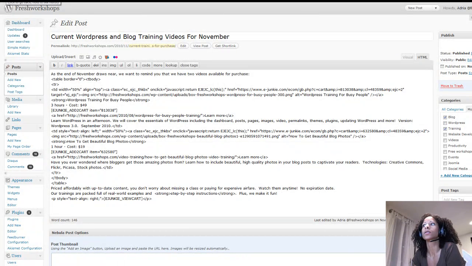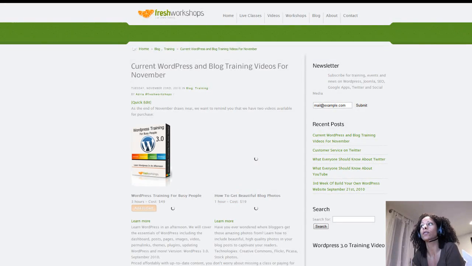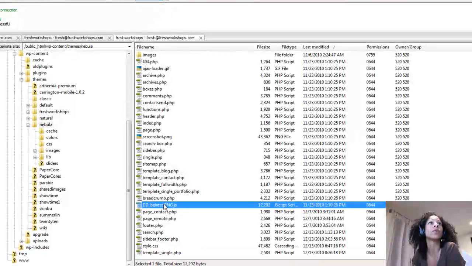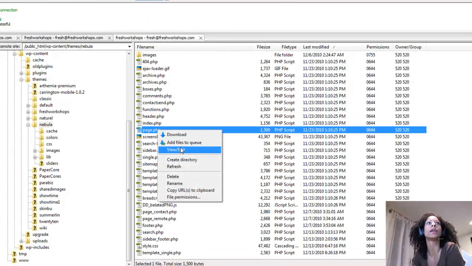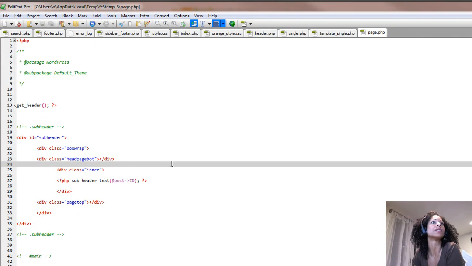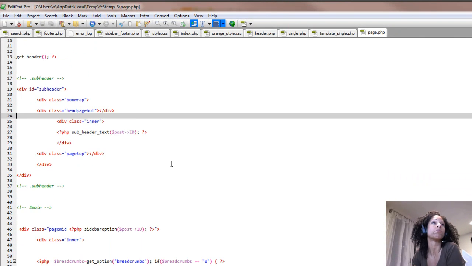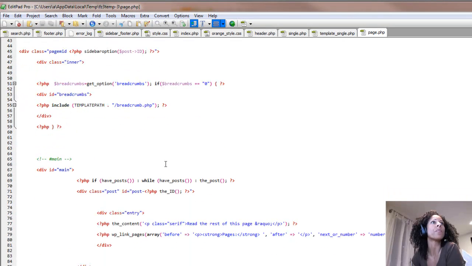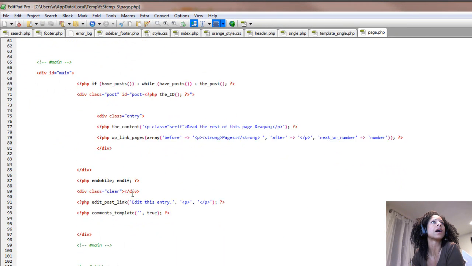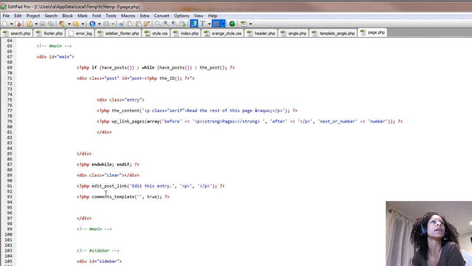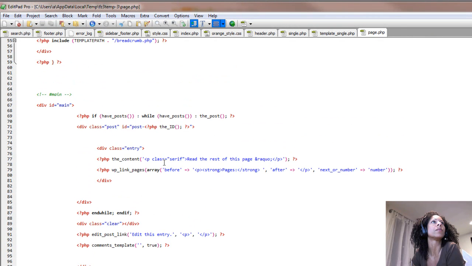So let's say we want to do this for all the pages as well, because I do have quite a few pages on here. It's the same process. In this case, we would normally be editing the page.php. When I right click and do view edit, let's see, header text, breadcrumbs, have posts. Oh, actually this is the one we'll use. So we see here then, if have post, we kind of look for an area. There's the content, looking for the title. Title may be up here.